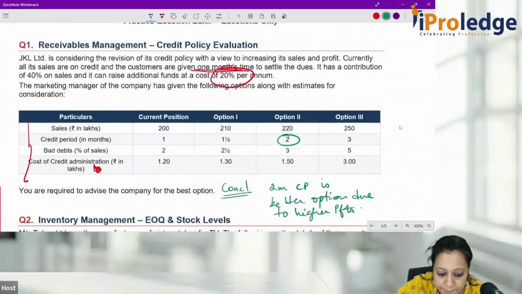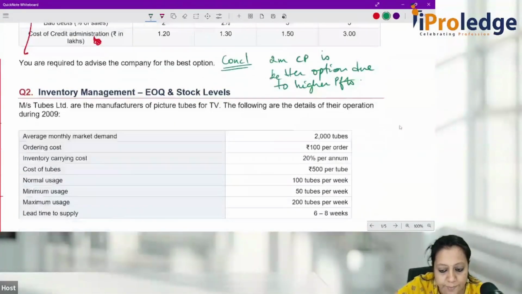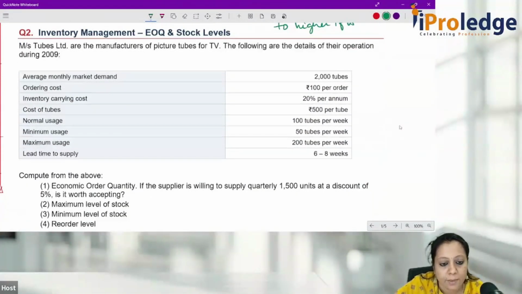So this is done. Now, this problem, instead of just doing EOQ, I thought I will do EOQ along with the discount. We have done a quantity discount problem along with EOQ in the regular classes. Some of you initially found it to be difficult. Then after we explained and we did it together, you all found it to be easy where there was discount.